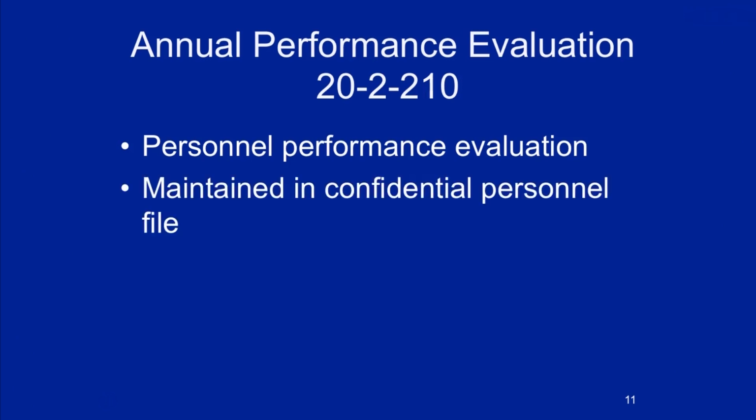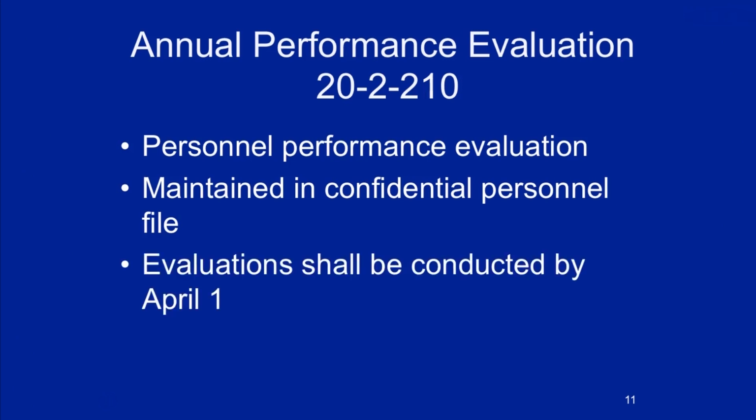So, personnel performance evaluation. The law dictates that all employees of all school districts must be given an annual performance evaluation, and that performance evaluation is maintained in a confidential personnel file. The law used to dictate that those evaluations had to be conducted by April 1st. I'm not sure if that date is still in the code, but nonetheless, all personnel, from the top down, the superintendent all the way down to school bus drivers, custodians, cafeteria workers, etc., all employees of the school system must have an annual evaluation, and those evaluations must be maintained in a confidential personnel file.